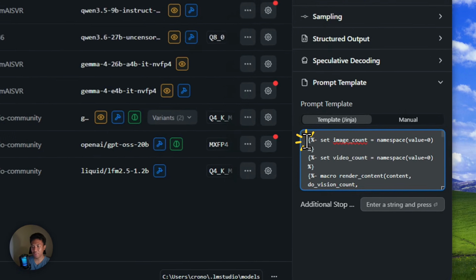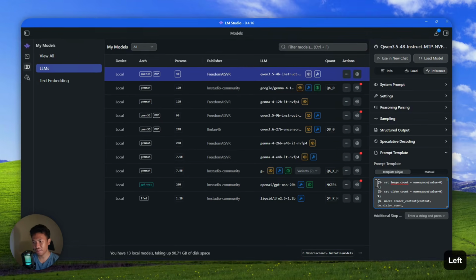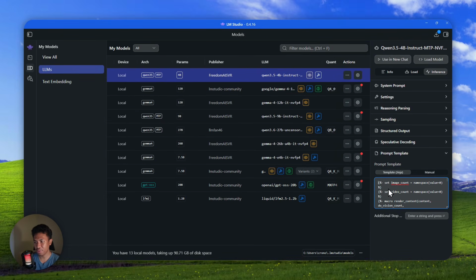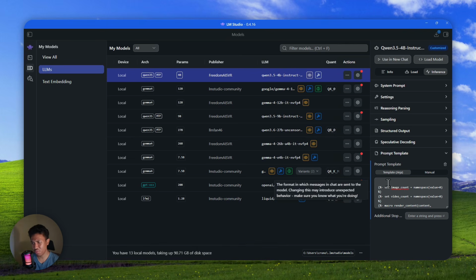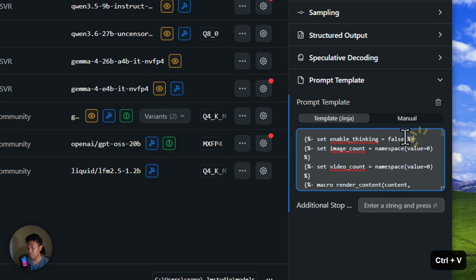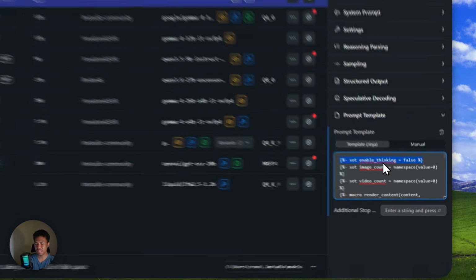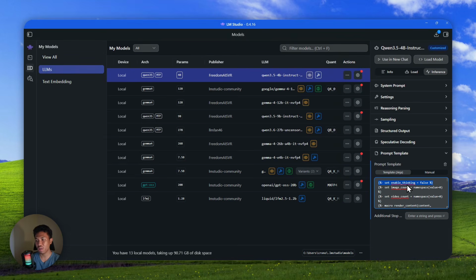So right here, you want to add a new line. Just put the cursor at the very beginning of this input area and then hit enter to create a new line. And after that, you can insert this code, just one line, and that will tell AI to not use the thinking feature. That's actually a lot more reliable and should work on most models.